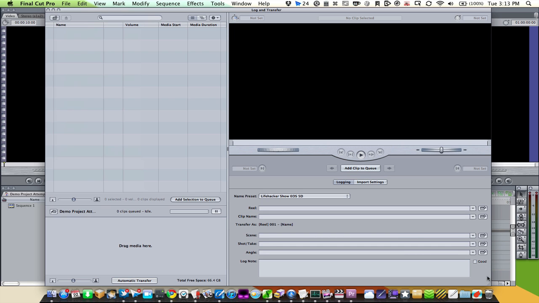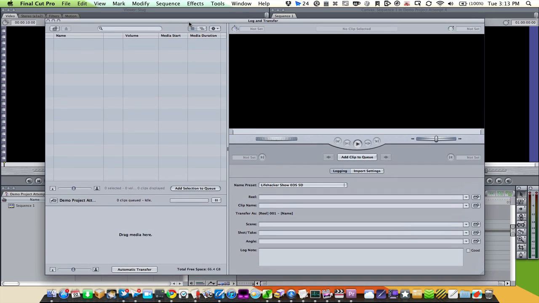Now, I don't have anything set up here, but normally what will happen when you import your footage is a whole list will come up. When you have a camera connected that has MPEG streams, or a DSLR, and you have the plugin set to import DSLR footage, and there will be a link in the notes for this lesson that will show you how to get that set up for your Canon DSLR if you want. Then you can go ahead and import the footage that way.